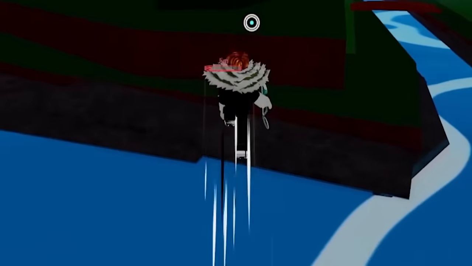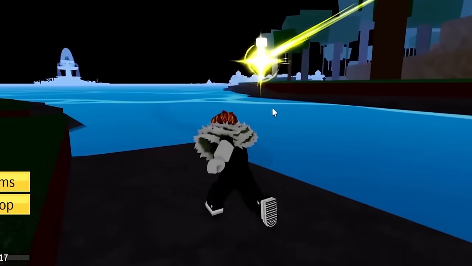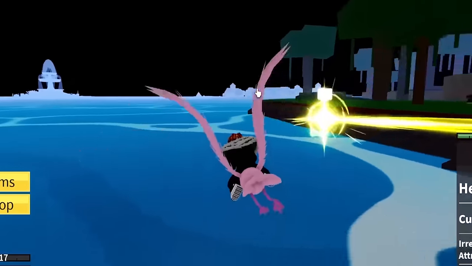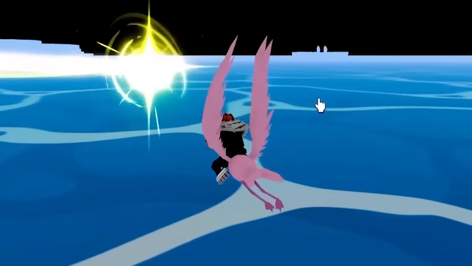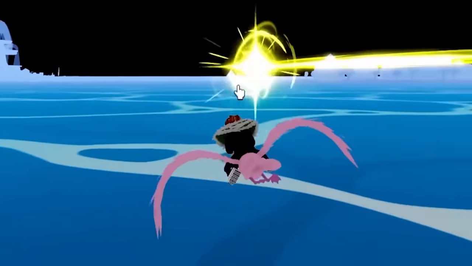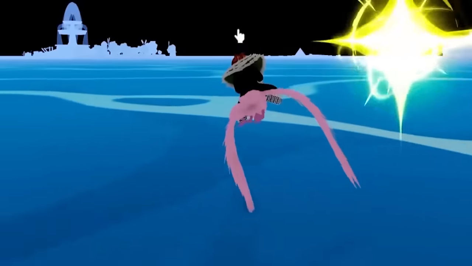Who is this kid? Hello? Bro. Jim, what are you doing? So slow. Yeah, why are you so slow? Yo, light through is so slow. Now, wait. Bro, what? Light through is so bad. What? Wait, light through got nerfed? What the heck is this? Bro, Flamingo is better. What is this?